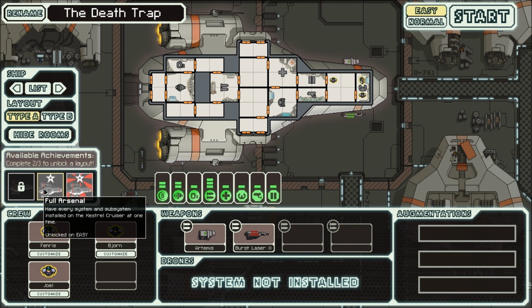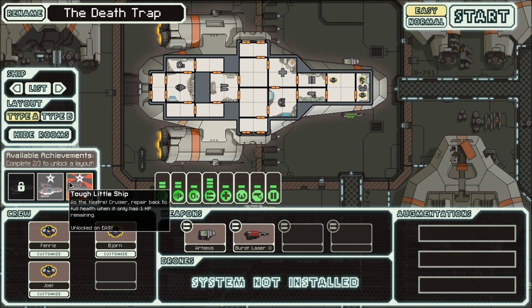Hopefully you'll be able to take away from these videos the knowledge to accomplish this goal. You just need to have every system and subsystem installed on the Kestrel Cruiser at one time. Tough little ship. As the Kestrel Cruiser, repair back to full health when it only has 1 HP remaining.